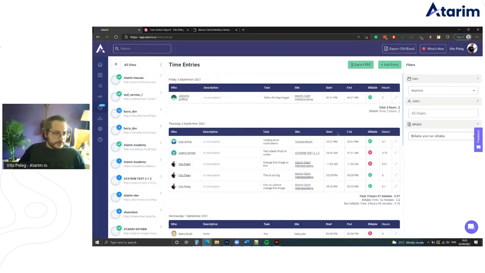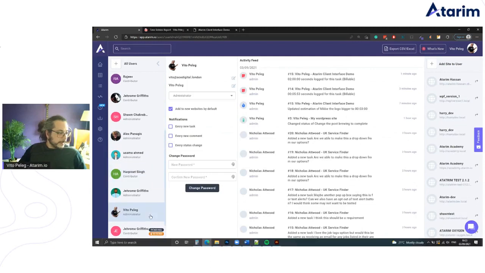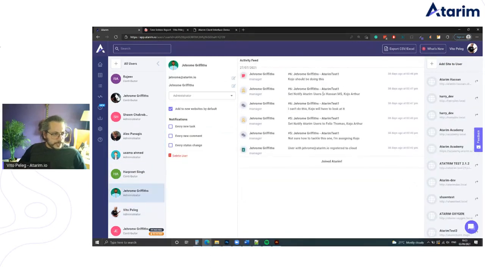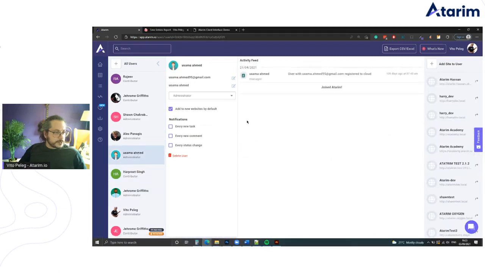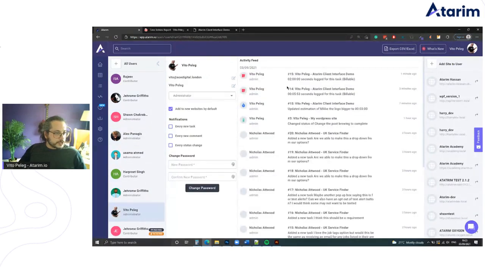So one thing that I wanted to showcase here is the way that we've structured those different items, because everything does something else. If I click on Jerome and I want to see what Jerome is doing, this is going to take me to the activity feed, and we can see all of the different items that were done by the different team members on here, right? And I think this is going to be on me, actually. Yes.